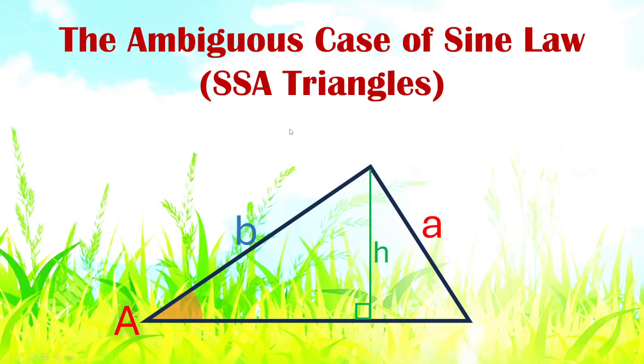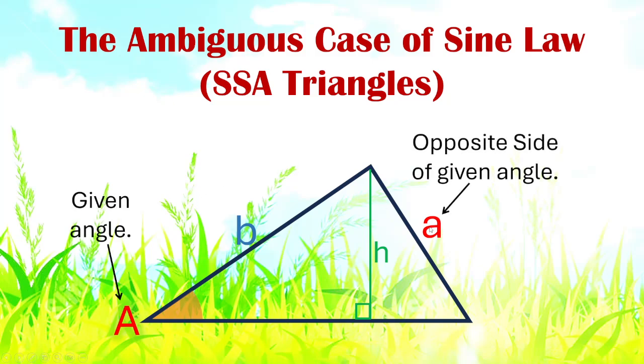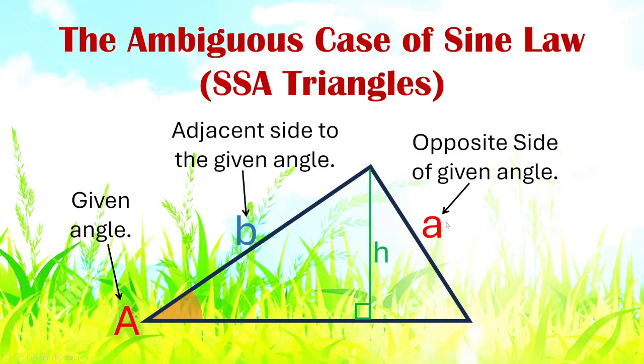What matters here, class, is you must really understand and know how to identify if the triangle is SSA. Two sides and the non-included angle. So A here is our given angle, and the side opposite it is the opposite side. The letters vary, so they are not important. What matters is you know which is the opposite, which is the given angle, and which is the adjacent. Make sure that you don't confuse the opposite and adjacent and the height and the given angle.